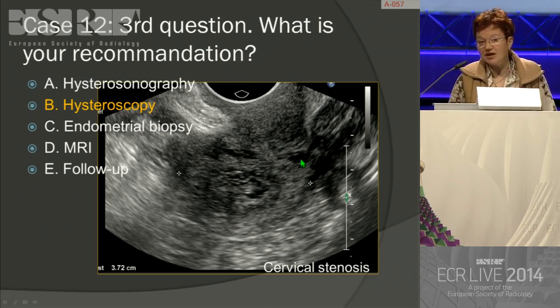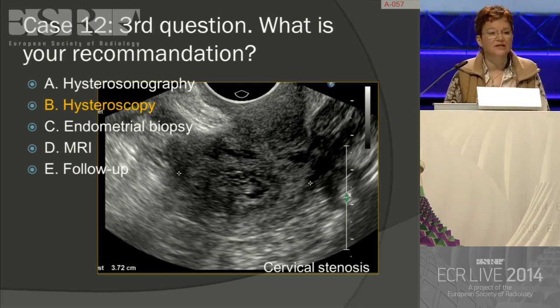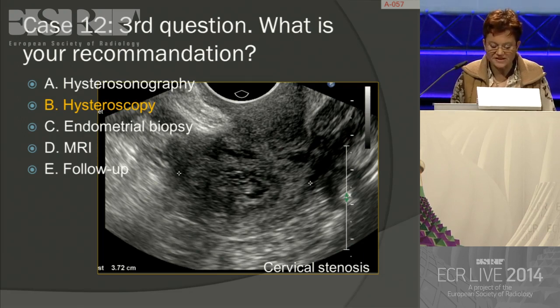MRI now is becoming an interesting option because of the diffusion-weighted images that can make a diagnosis between benign and malignant endometrial findings, which is quite new, but there have not been enough studies and enough cutoff values published in order to make this a current technique, but it's becoming more and more interesting. Hysterosonography would be difficult in a patient with cervical stenosis to introduce the tube for the filling of the endometrium, and it doesn't give you something.